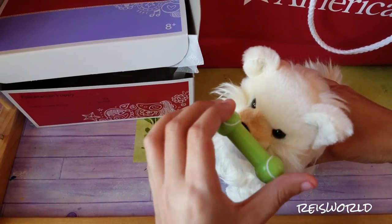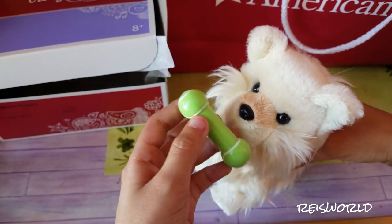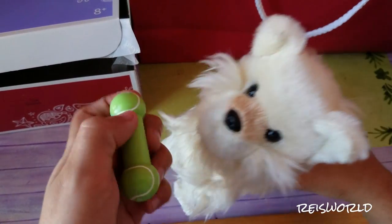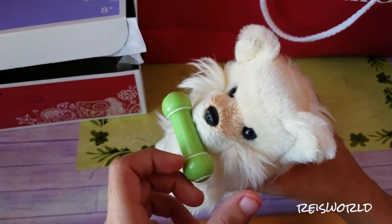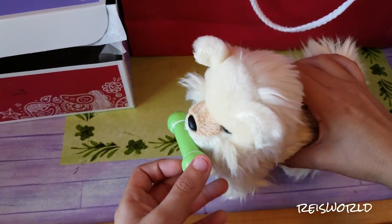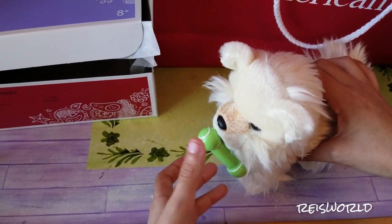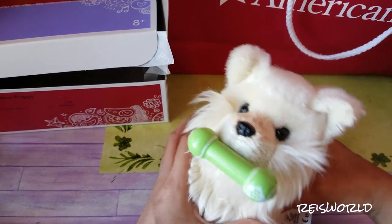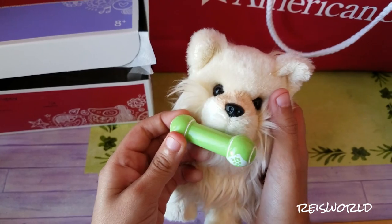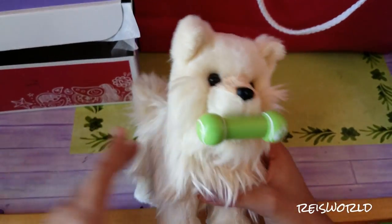All the cats come with little fish, I'm pretty sure, and the dogs come with this little toy, and they're all different colors. I think it's pretty cool how his mouth is magnetic, because you can pretend he's playing tug of war with you, which my dog loves to do. I also want to try getting other things and putting magnets on them so I can make different toys for him. So I kinda wanna try to do that.